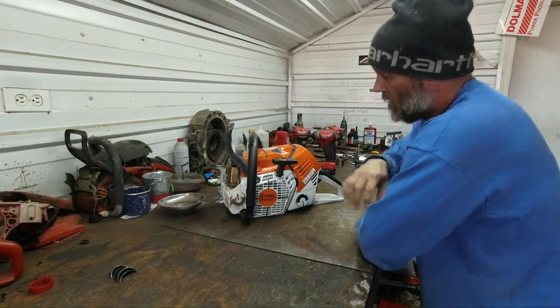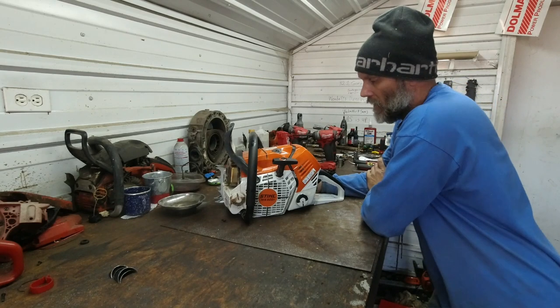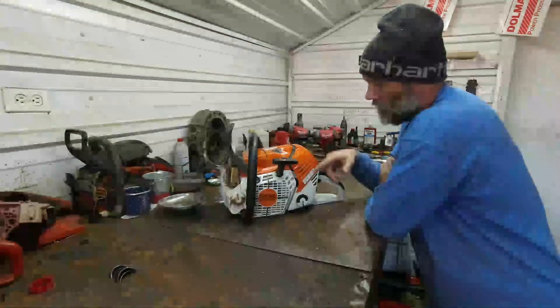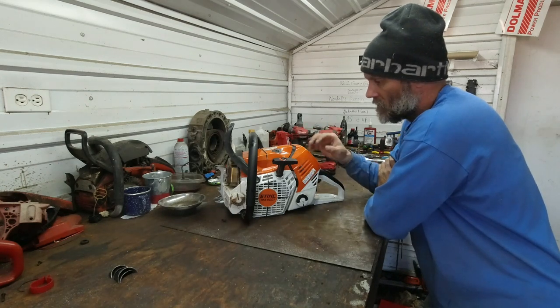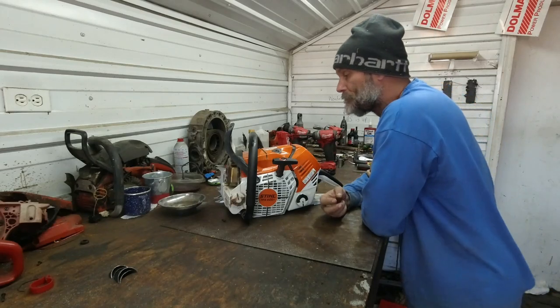It does not have any kind of air injection system. I don't know why Stihl decided not to implement that on this saw. Just has your standard Max Flow type filter on it, and then the air vents on the outside. It has no air ducting from the actual flywheel to pre-clean air.